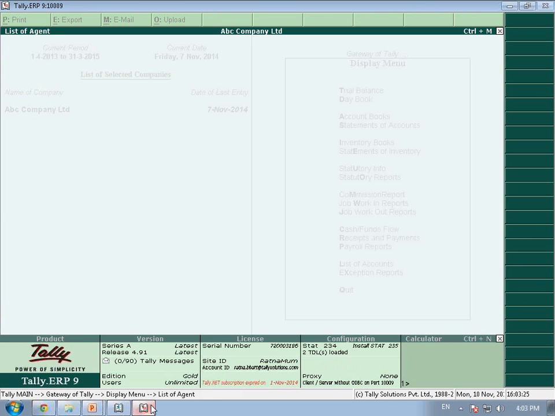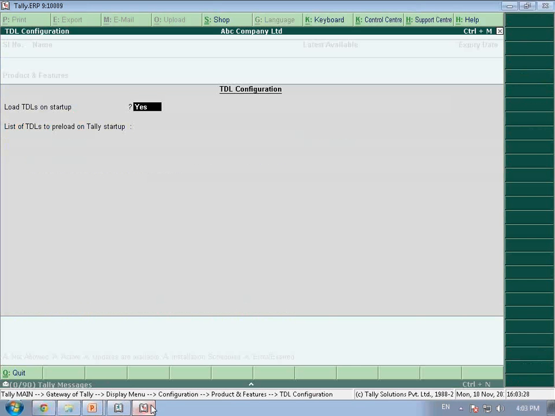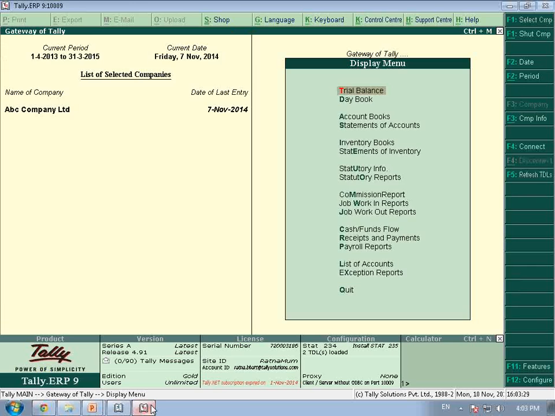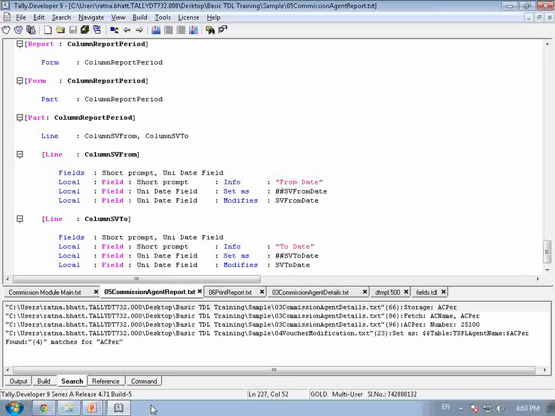Let's have a refreshment and check. F12 TDL F4. Now we have introduced system variables, so suggested is always quit and restart.